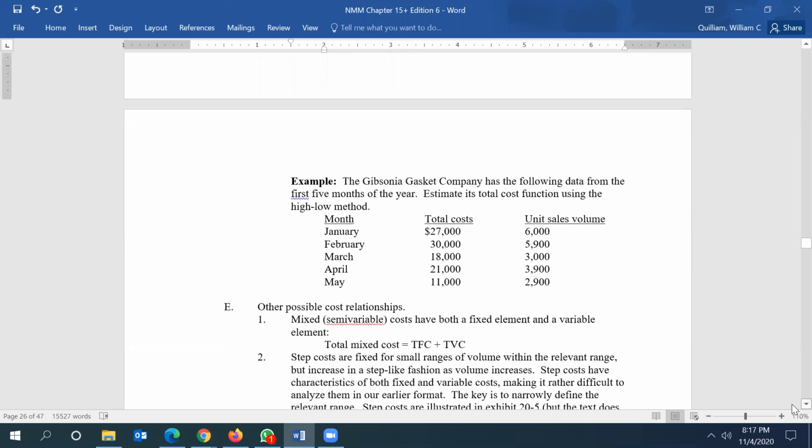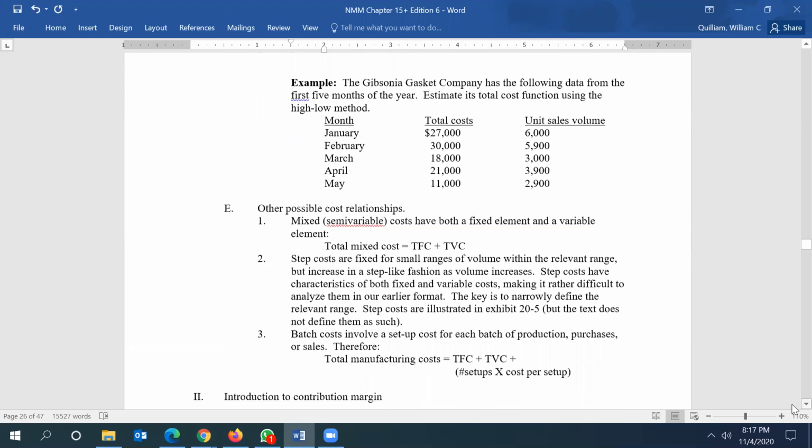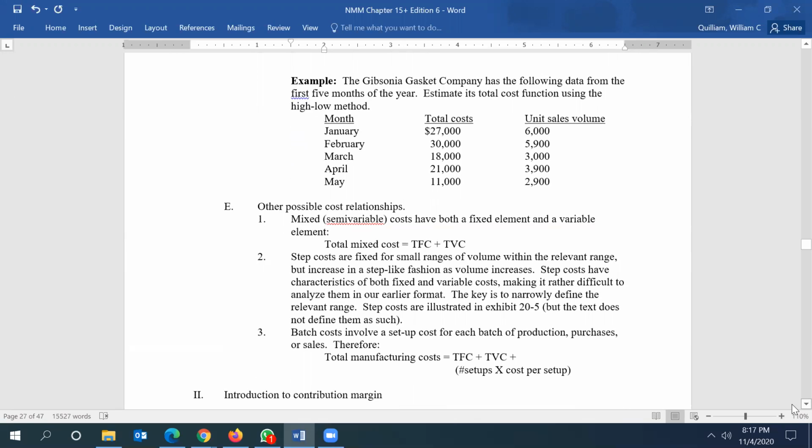So let's see an example of this. If we go north on 98 from Lakeland, we go past the Lakeland Square Mall, which I haven't been to in a long time, and you probably haven't either, we would hit the Little Selma of Gibsonia. So if we go there, let's assume that we have the Gibsonia Gasket Company. If you're wondering what a gasket is, you could look at the inside of your refrigerator or freezer door. That's a gasket that is there to seal the door shut, usually made of either rubber or plastic.